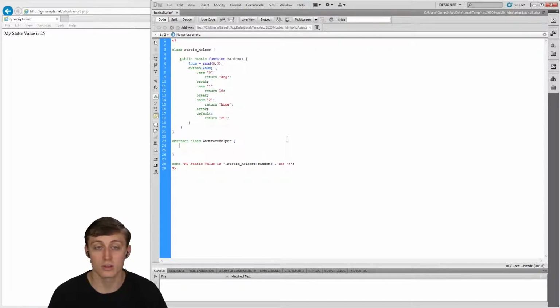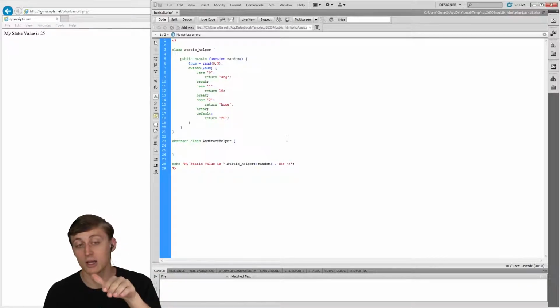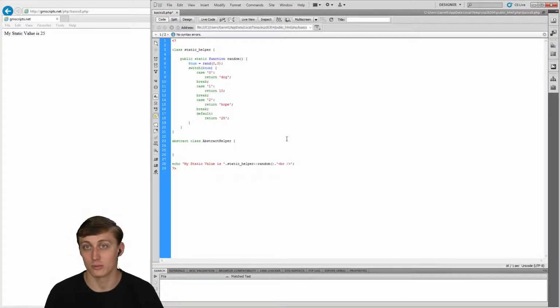So that means whatever is extending, like I showed in the how to extend off of a class. So you had your primary class, and then you made another class that extended off the primary. That means you have to define something if you have an abstract in it. You cannot have something defined for it.